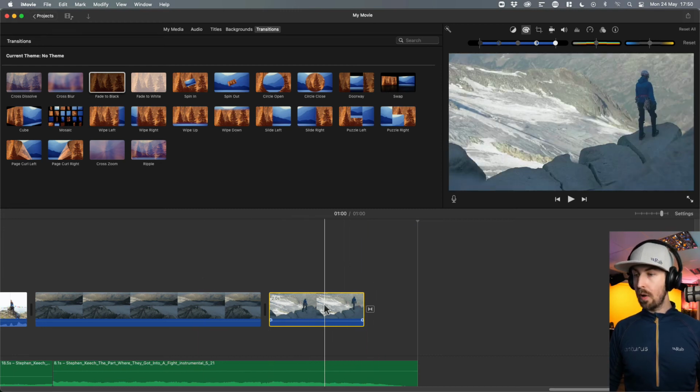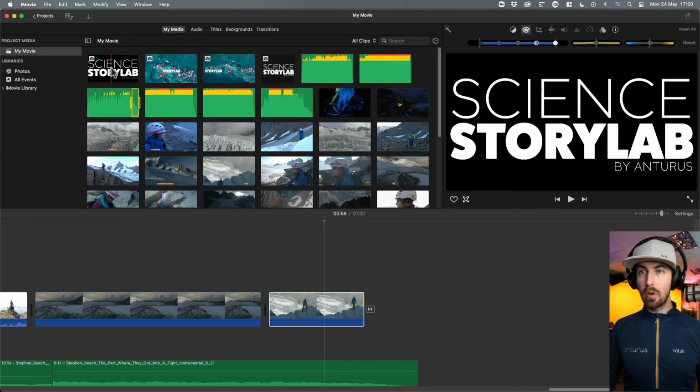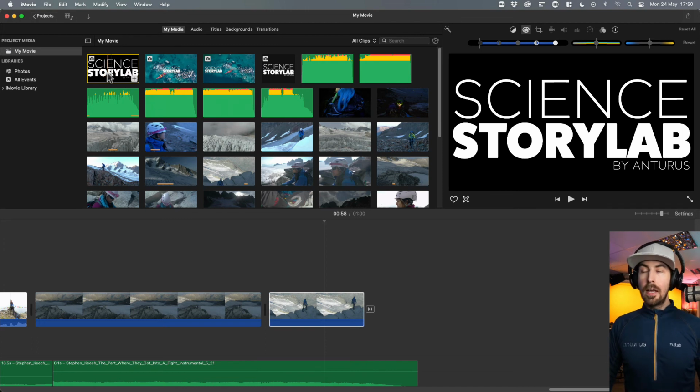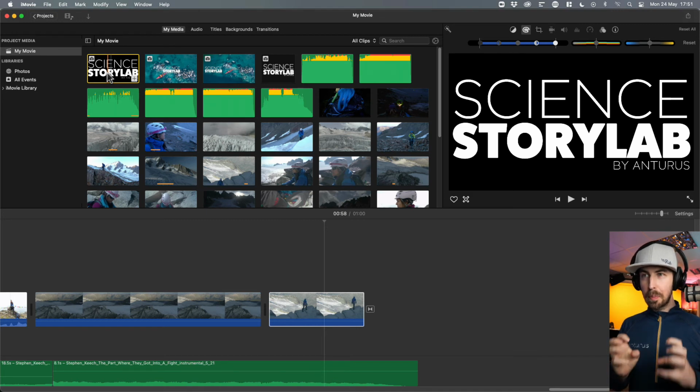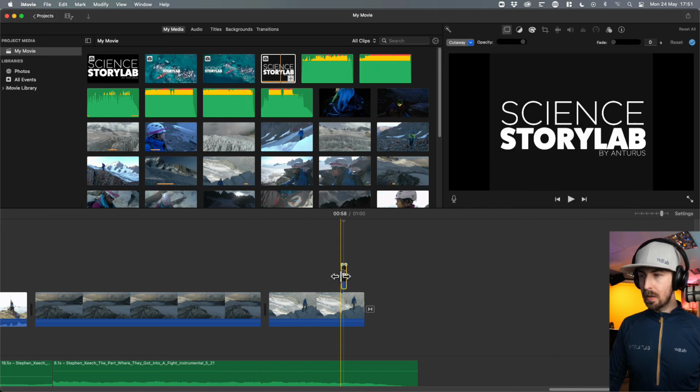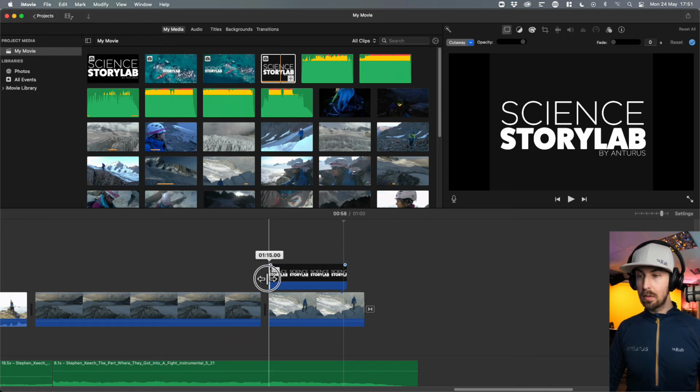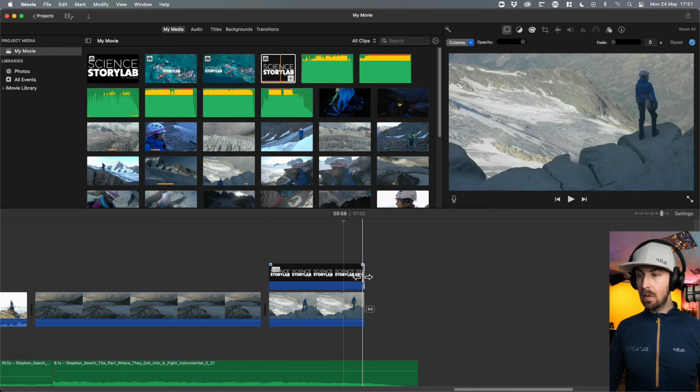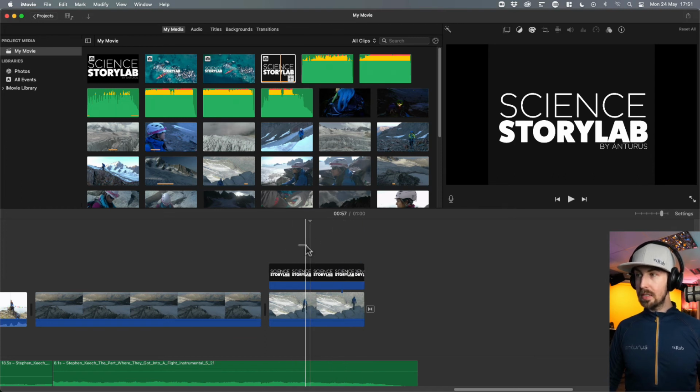So in this section, what I want to also add in though is a graphic at the end of this. So I'm going to go back to my media and I'm going to go to this one. Now adding in a logo or graphics along with this you have to have a specific type. So if I try and add in, I think this one's JPEG, and I can make these as long or as short as I like, just by pulling from one side to the other. So if I want this to pop up there, I'll pull it across. And what you'll see is it's just black. You can't see anything through it because it's a JPEG and isn't a transparent file. So we don't want it.